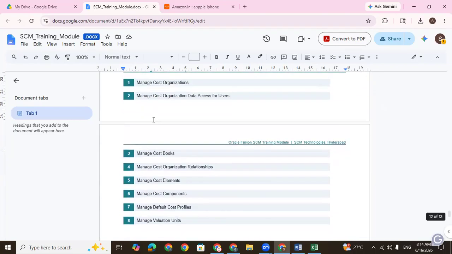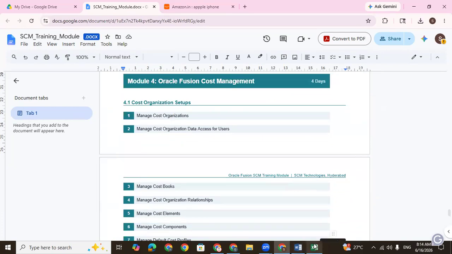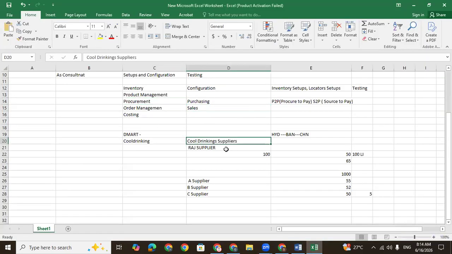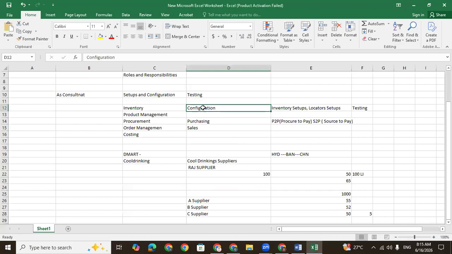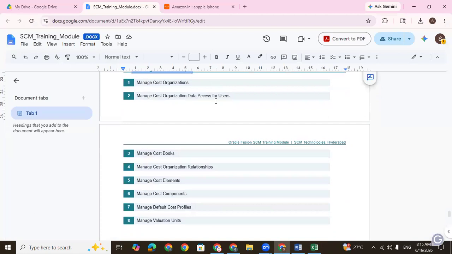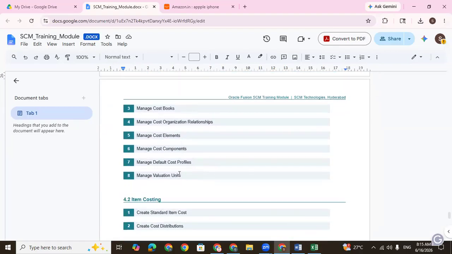After this, last one, costing related. Costing is nothing but calculation. A lot of transactions are going on, right? From procurement, cool drinks related transactions. From inventory, one inventory to another, Bangalore to Hyderabad. Multiple transactions are going on. Those transactions will be recorded in costing, calculating the profit of the organization. Distributions will be happening from the costing. Costing is a solution where the business gets the item cost, average cost, and actual cost. Each and everything we'll discuss from here.